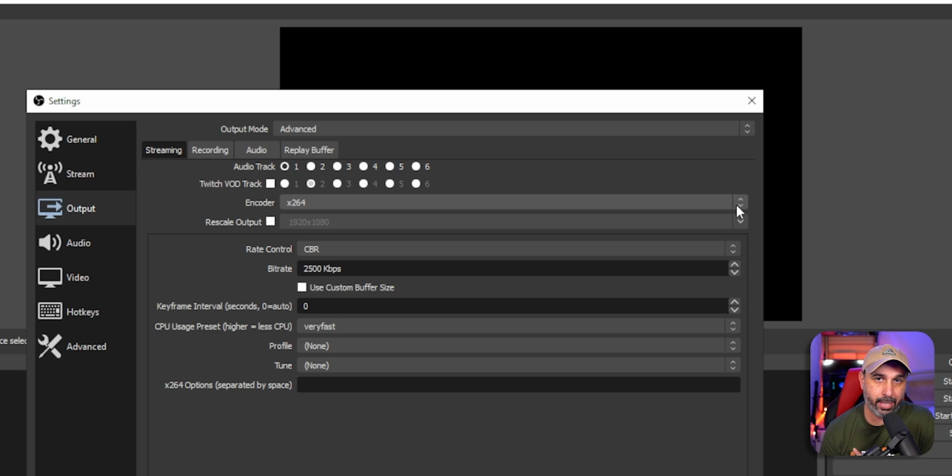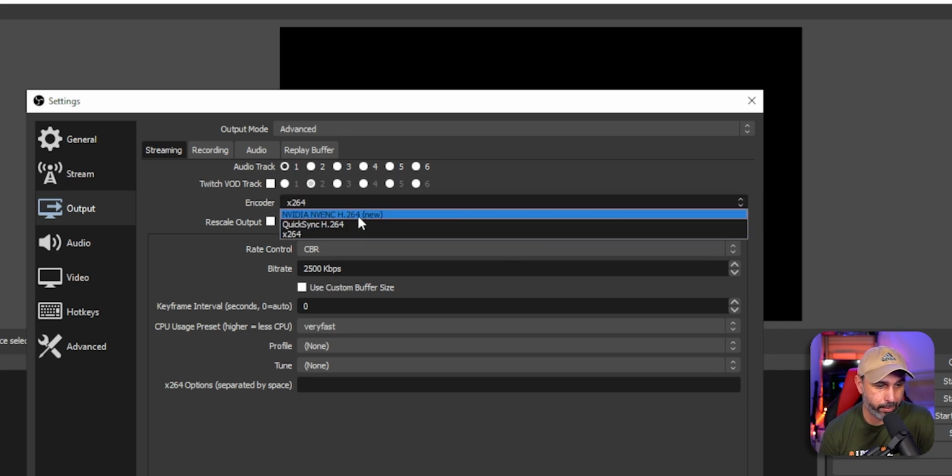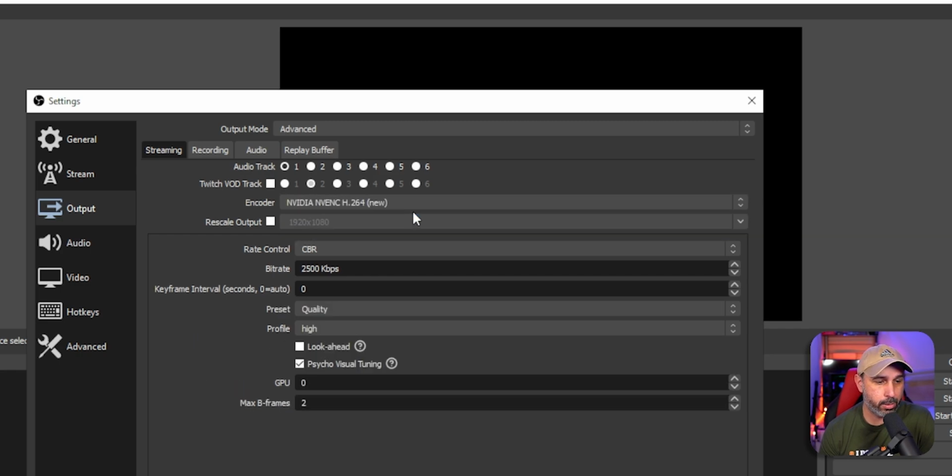If you do have any RTX NVIDIA GPU card or any newer computer, if you click here and see NVIDIA NVENC H264 (new), use that. The reason why this is very important is because it's gonna save the CPU of your machine. It's a better performance to stream on one single PC. Okay, so you're gonna click and choose this encoder.